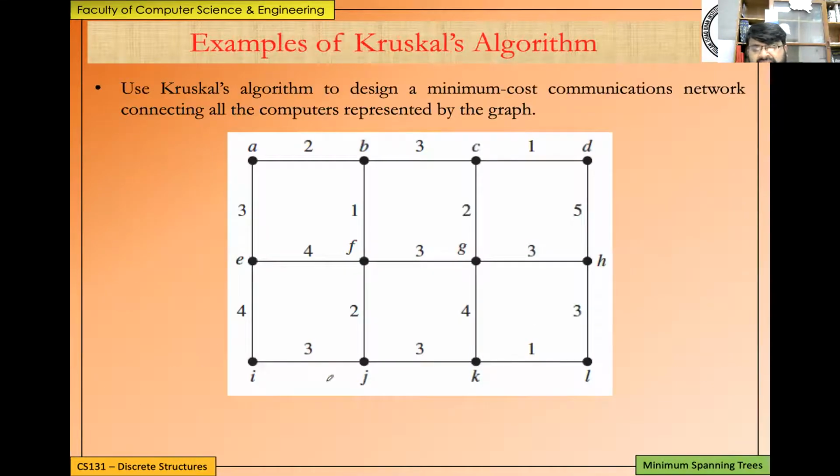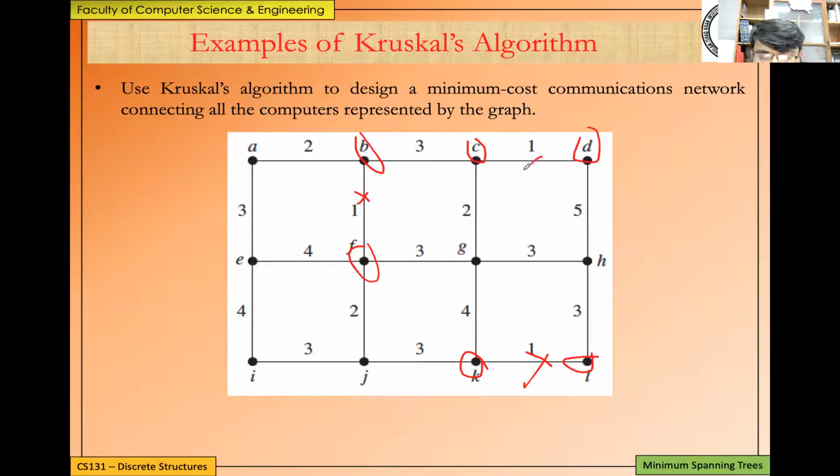So let's take the same example. Let's find the minimum cost. In this case, the one with the minimum cost is again this edge, right? So this will be added first. Then this edge is going to be added next, right? And once you add an edge, you're basically going to use up this one and this one and this one, right? And this one and this one will be the first three that will be added.